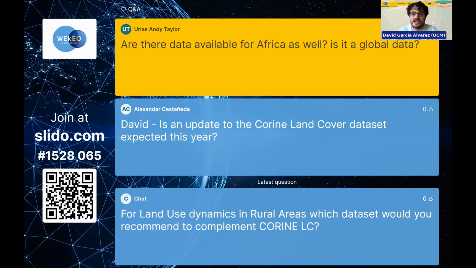In the case of Africa, there is not really, at least that I know of, any specific land use dataset like the one that we can find in Europe, mapping Africa in detail for urban covers. However, there are many global datasets that give you information about urban covers without thematic detail. They usually only provide a difference between what is urban and what is not urban, and maybe the degree of soil sealing. But you can use those to study African dynamics.